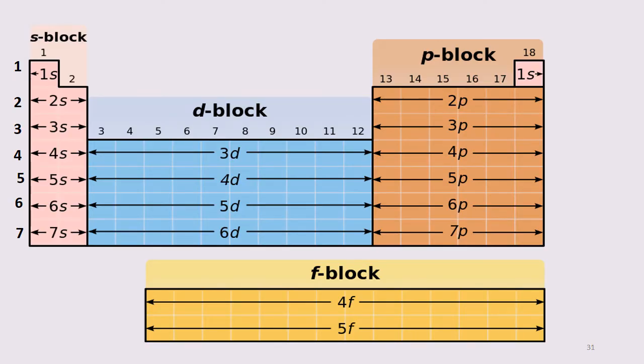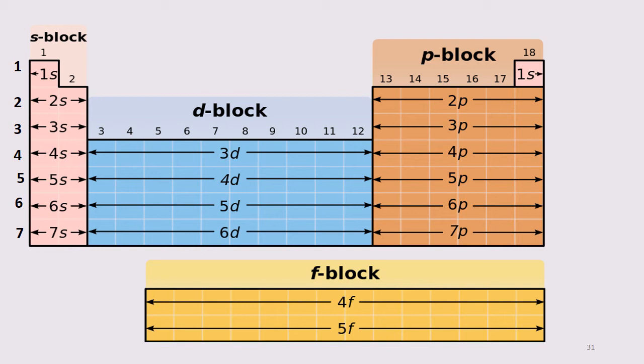All right, so this is a good picture. So notice that the first 2 columns we call the S block, and they're pink in this periodic table. And remember, S's always have 1 orbital, so S's can always hold 2 electrons, and so that's why we have 2 columns for the S block. Notice that helium has that funny little, we'll talk about this later, but helium is over there in column 18, and so it's actually an S electron.